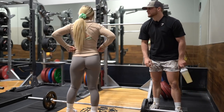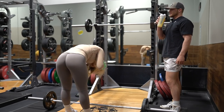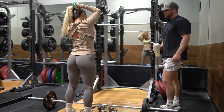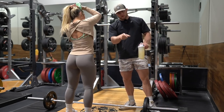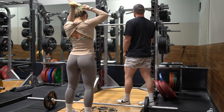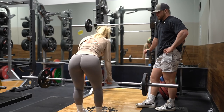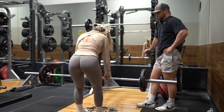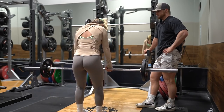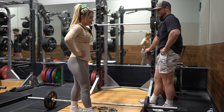Maybe I'll do a back view so the peeps can see. Hold on, I wanna fix my hair. See your ass? So they can see my form. Yeah. Don't get any ideas, okay? That's still my ass. It's my booty pants off. Feet shoulder width apart. Nice. Still thick as hell. Tired? I miss this so much.